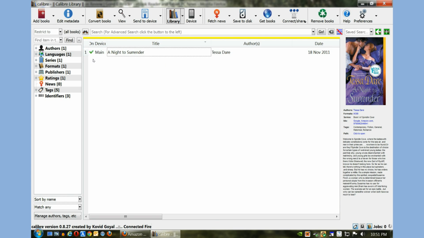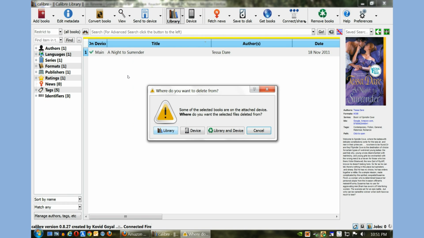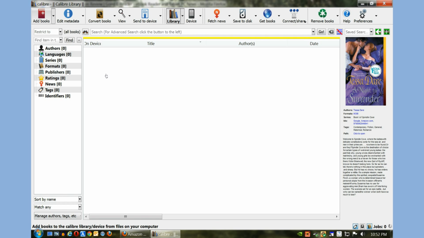Now, one other thing I kind of want to show you is, in a lot of cases, people will download books from the internet that are not in Amazon format. Amazon has a proprietary format, and the most common format found on the internet that adheres to Amazon standards is MOBI, or M-O-B-I. Now, on the internet, the most common format of books is EPUB. Now, what happens if you download an EPUB book and you want to load it onto your Amazon Kindle, but the Kindle doesn't read EPUB? Well, what do you do?